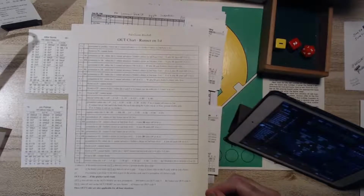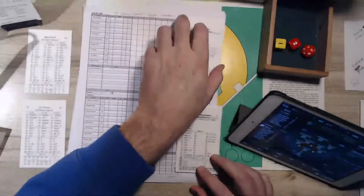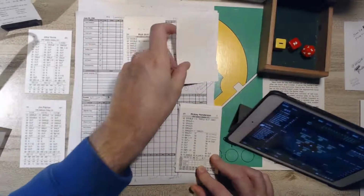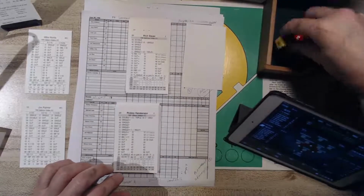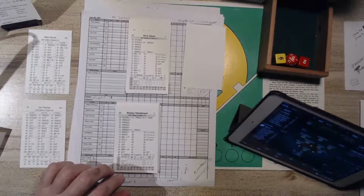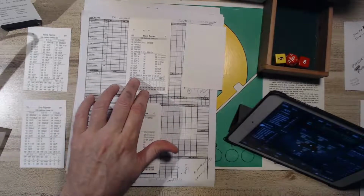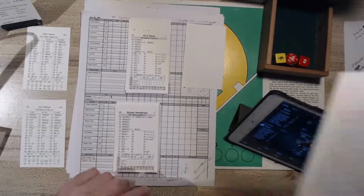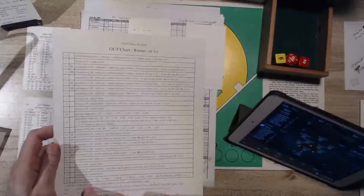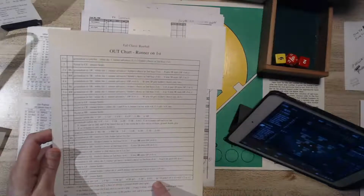All right. So next batter. That's 1 down. I'm not using the scorecard, by the way. It's an old scorecard. Not using that right now. Rich Dower. So let's roll and see what happens. And that is going to be a 26. 26 is usually a split decision, split die, split result. And this is a single versus a lefty. Mike Norris is a righty, so that's going to be an out. So if we use the chart, again, that's a 20. Well, 20 is a line out. And the white die or the yellow die is a 6, so it's a line out to shortstop.